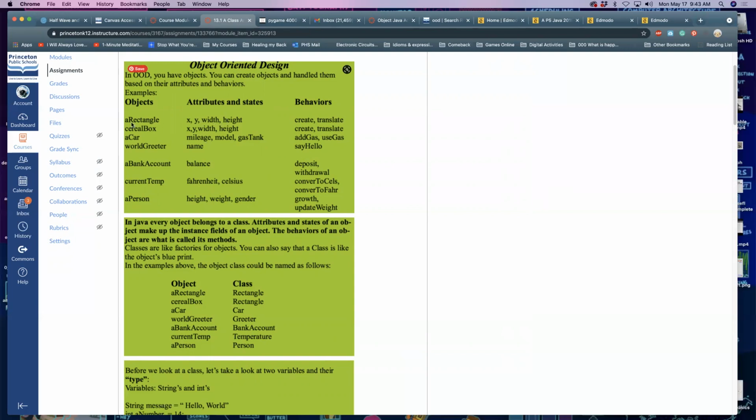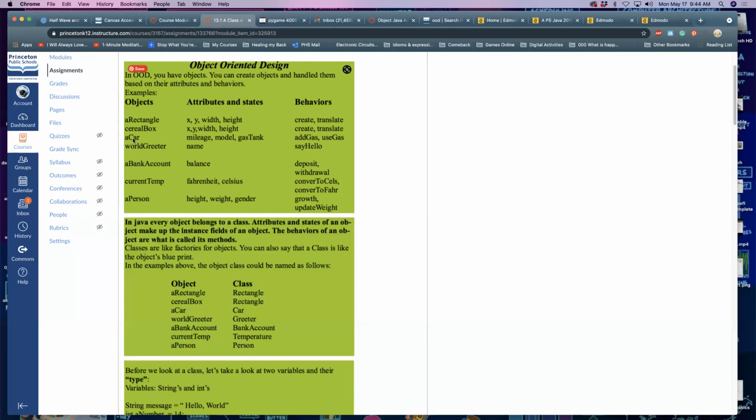And they are. A rectangle has an X and Y position in the plane, and you have a width and a height. What can you do with a rectangle? Well, first of all, we have to create it, because that's the way it is in Java. You have to create it. And then we can move it around, and that's what we have a method called translate.